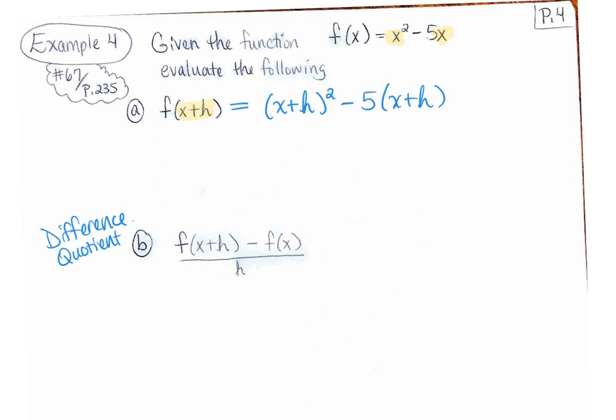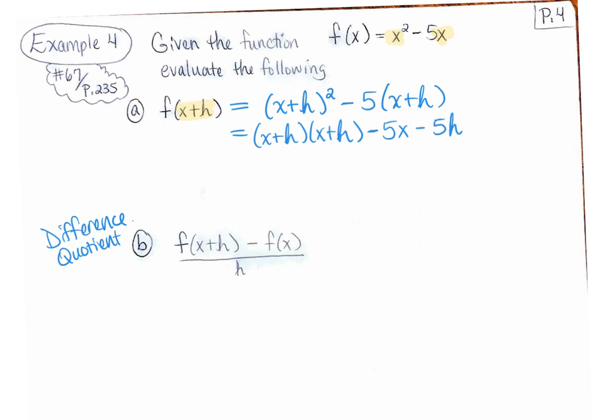So now we have to simplify. To simplify, you have to find x plus h quantity squared, which requires you to do what? FOIL. Use FOIL. You got it. So this is equal to the quantity x plus h times the quantity x plus h minus, we can distribute the negative 5 to get minus 5x. Continue.